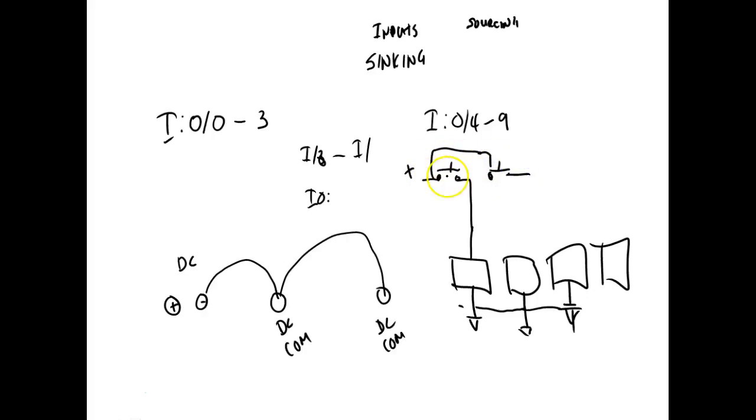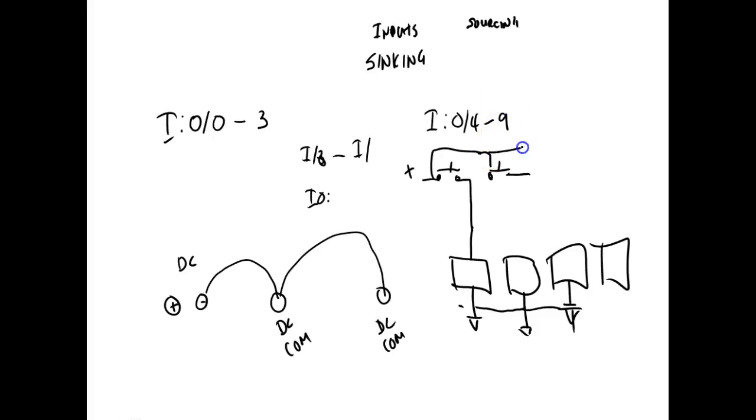So the push buttons are using positive as their common. The inputs are using negative as their common. Y'all understand that? So that means if I'm using a syncing input port, then my device has got to provide the source. So we say those guys are sourcing. My inputs are going to what? Sync. So this is a common.